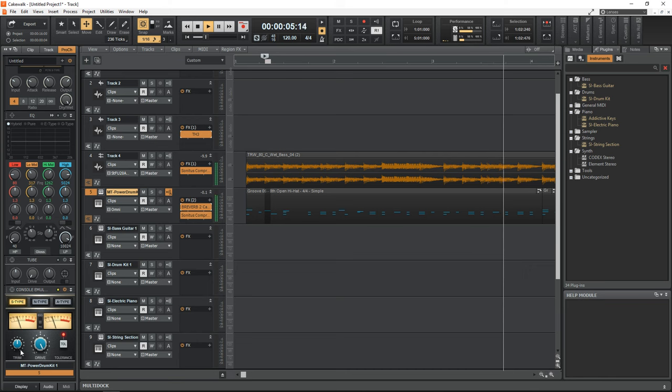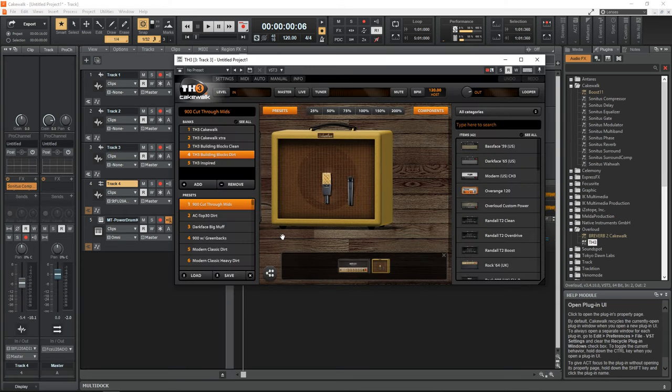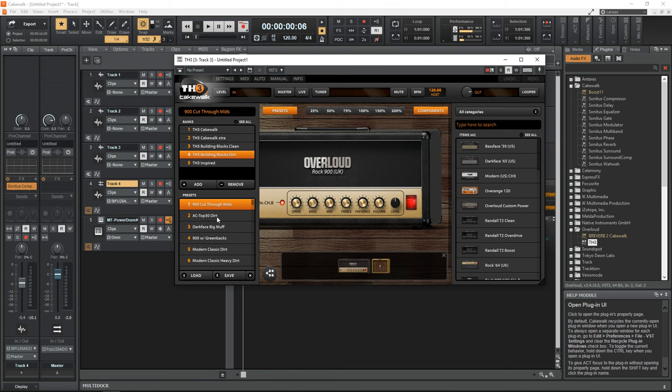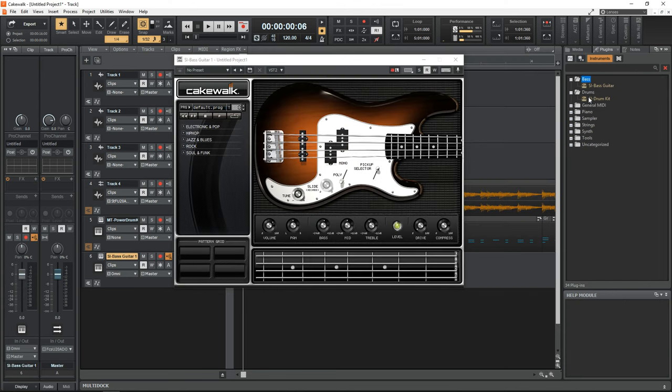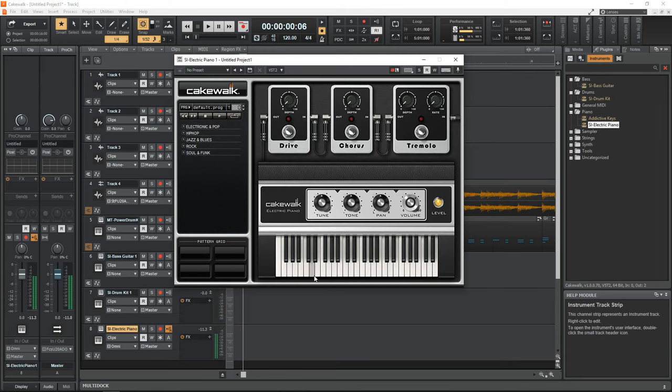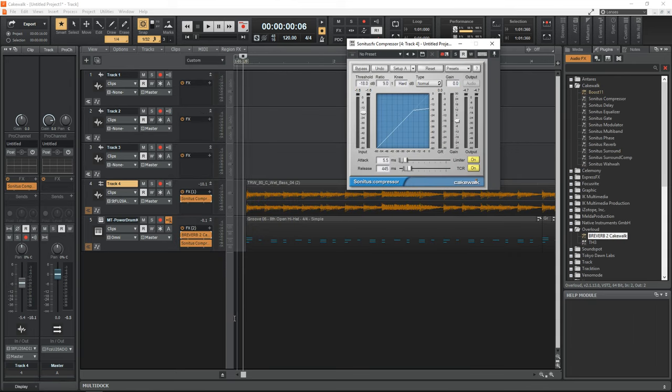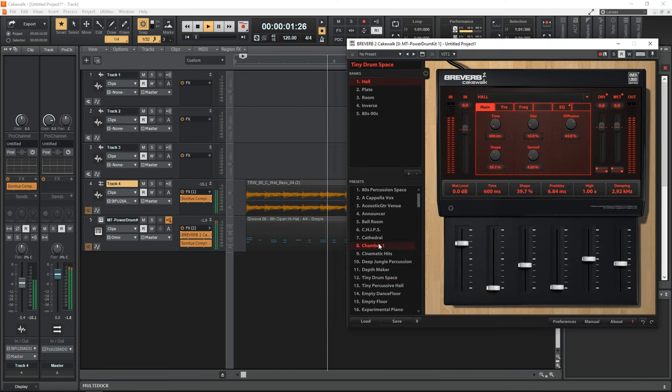Home studio guitar players will like the included guitar amp simulator called TH3. You also get some free virtual instruments with Cakewalk as well. You get a bass guitar instrument, a drum kit, a piano, and a string instrument. Cakewalk by BandLab gives you everything you need to start making beats and doing music production inside the box. You are required to download the BandLab Assistant software in order to install Cakewalk.